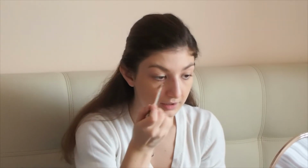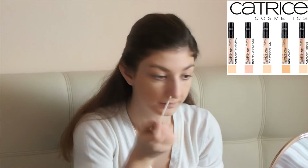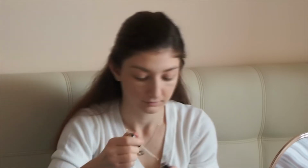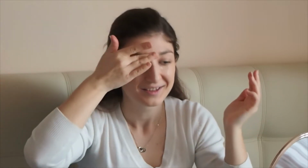I applied some foundation. Next step is concealer. I will use Catrice Camouflage Liquid Concealer in shade Porcelain to hide some imperfections and to highlight my face. I will spread it away with my fingers, and then you will see how I use my actual technique to highlight and contour the face.